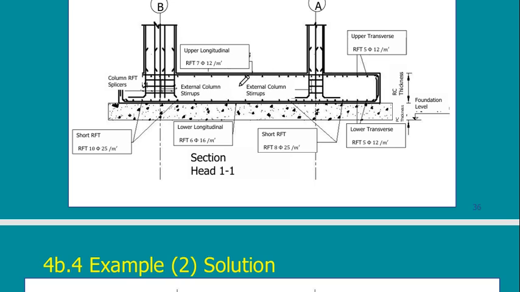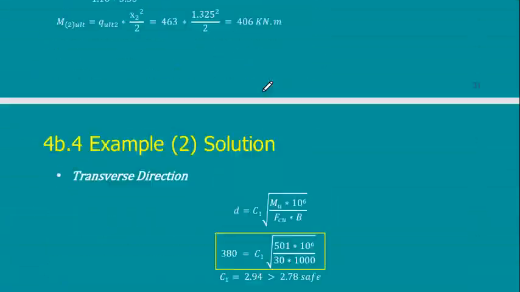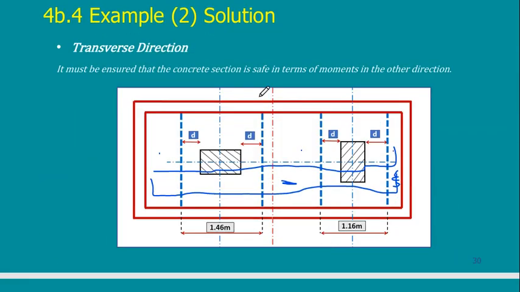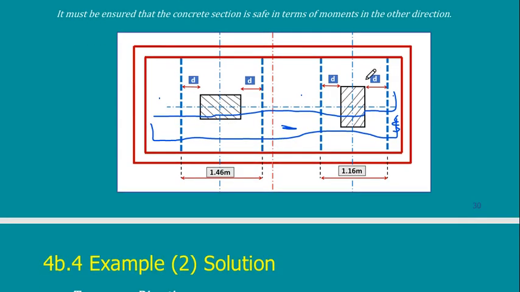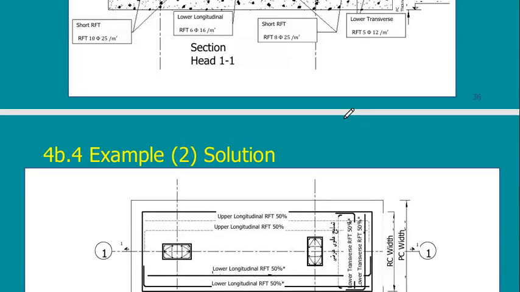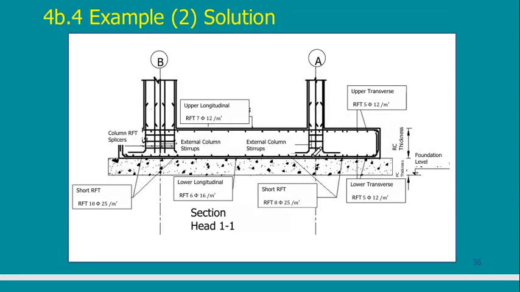Why? Because this is the portion where I said that I'm going to use minimum steel. You remember that based on this, we said that at this location, we are going to use minimum steel. Here minimum steel, here minimum steel, but here the amount of steel will be the exact amount that I need, and here the exact amount that I'm going to need. So you will find that here there is a concentration for the steel, here concentration for the steel, here is minimum steel. This is the first thing you have to take into consideration.